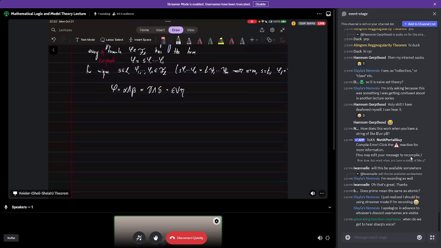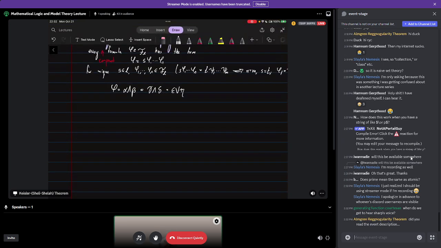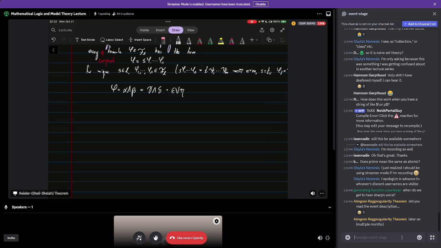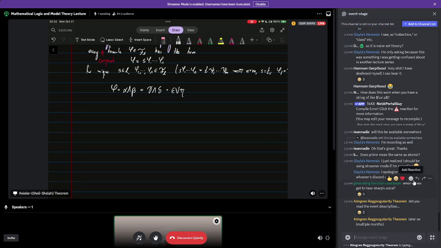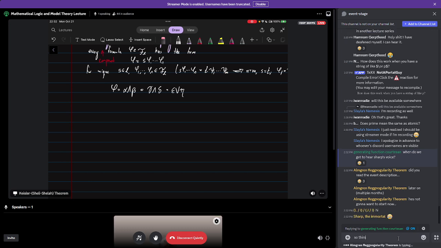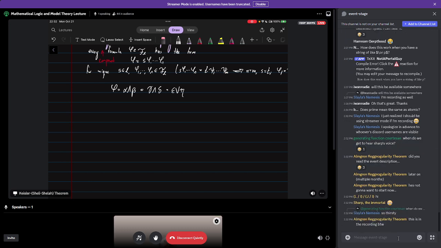So if I have a formula as a single, you get to hear Sharp's voice when he starts talking about model theory, which is later on, like late lectures or early. It really depends when he wants to start. But just ask him to hear his voice if you're that obsessed with him. I'm sure he just think. Yeah. Okay.